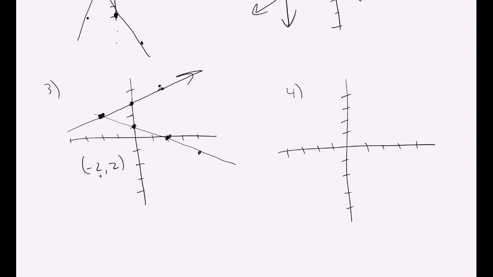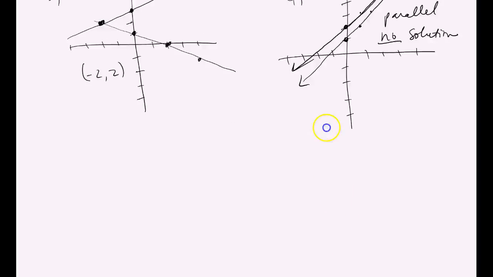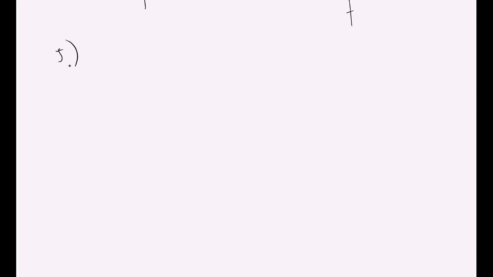Number 4, this one looks easy. x plus 1 and x plus 2. Okay, so I start at 1, and the slope is up 1 over 1. The next equation is starting at 2, up 1 over 1. And then I draw the line on this one. Okay, what's happening on this one, if you're on your grid, these are not going to touch. They are parallel. And if they're parallel, the thing we put in the notes is there's no solution. They don't intersect, so you can't have an answer. Okay? Alright, now we move on to the next 4.